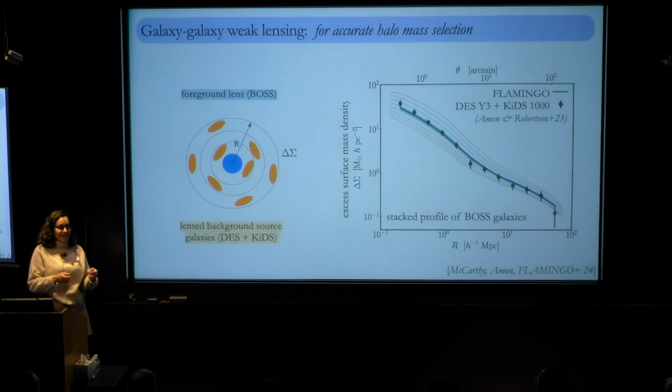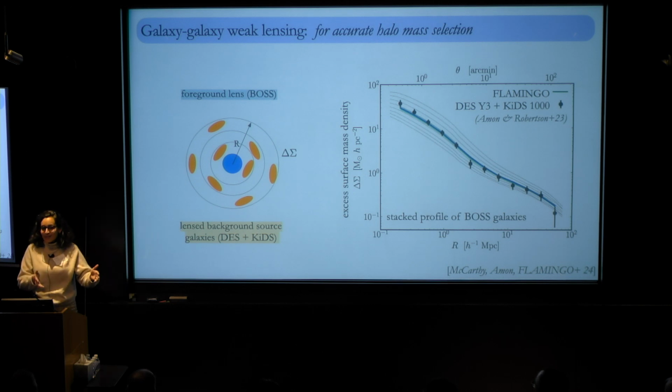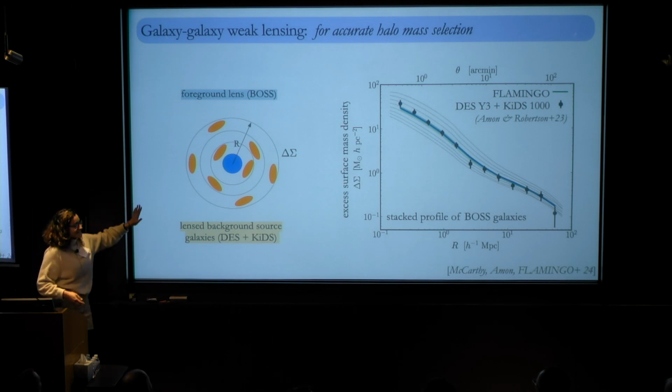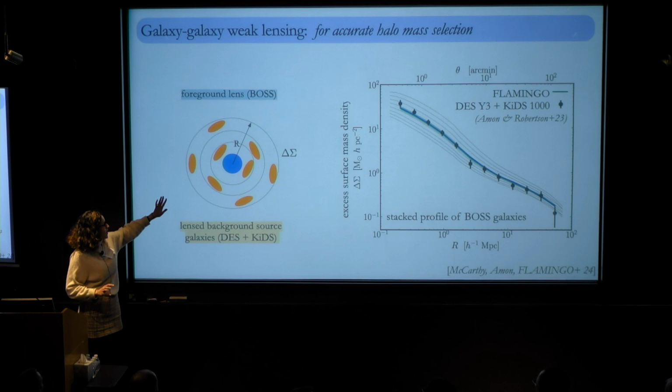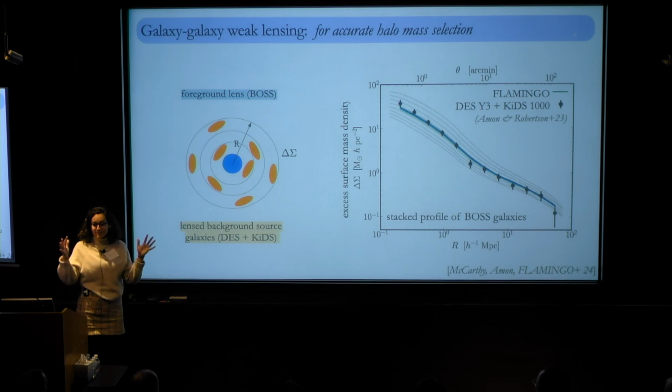The common approach is to use stellar masses, but that is dangerous for a number of reasons. One, because the stellar to halo mass relationship might not be accurate in the simulations, and two, because we know it's not accurate in the data, but it has a large uncertainty in the data. So instead, our approach was to use galaxy-galaxy lensing measurements of the same sample and fit in the simulation to those measurements to constrain the halo mass. So galaxy-galaxy lensing is the best way to get your halo mass of a sample. You're measuring the tangential shear around stacks of the same galaxies in your KSE, and that's what gives you the excess surface mass density, the halo mass.